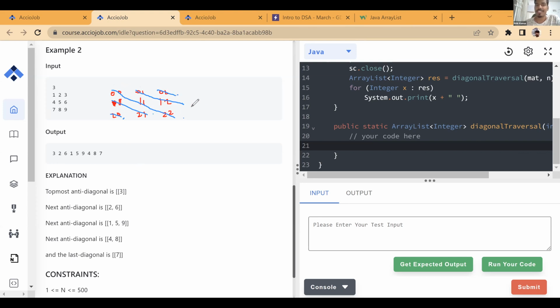Do you see any relation that is getting followed in all these diagonals? There is one relation. Anyone seeing that relation? Yes, that's correct, Adnan. The relation would be something like I plus j would be something, I minus j would be something, and that's going to be fixed for the entire diagonal. We just need to figure that relation out.